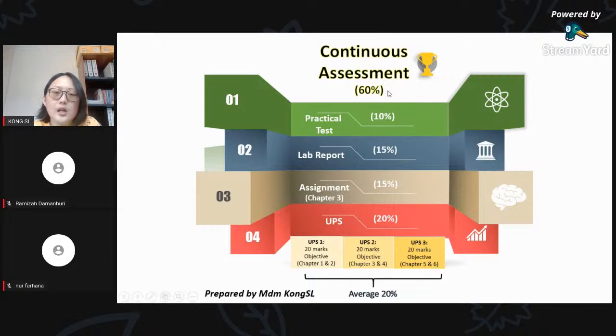Since you have gone through all of this, you notice continuous assessment can help you a lot. So next semester, if possible, please try your best to score full marks. If you know the trick already, the lecturer will actually try their best to help you. It just depends on you whether you want to help yourself or not, to study or not. If you are hardworking enough, it's not a problem for you to score 60 over 60.